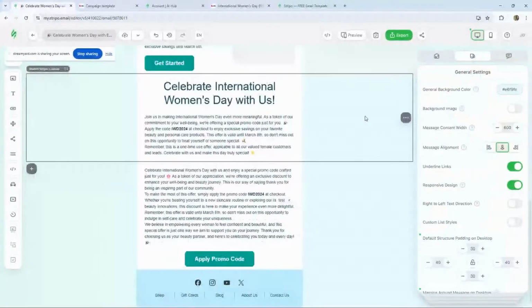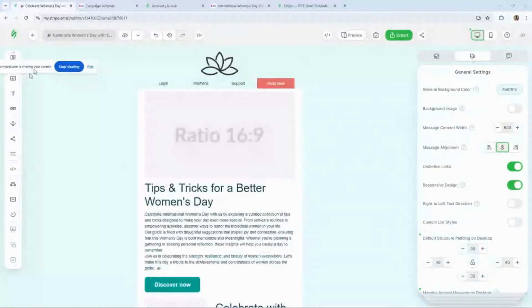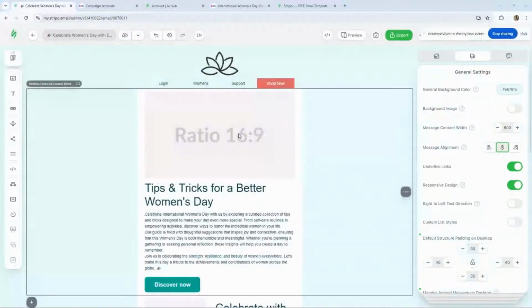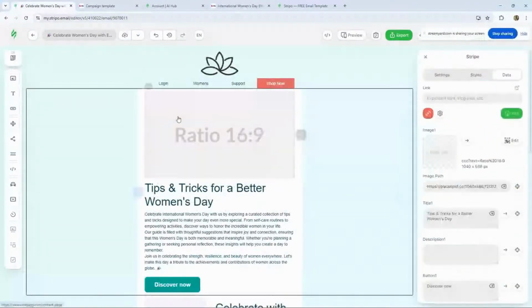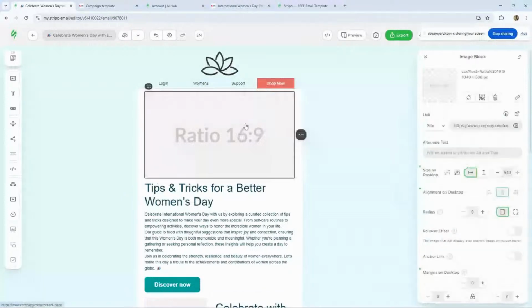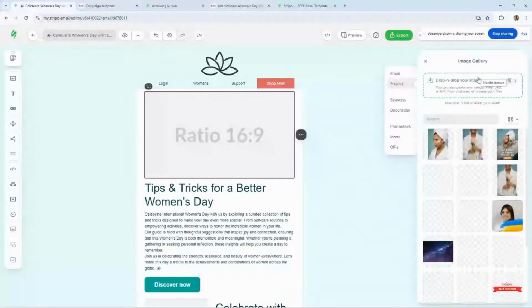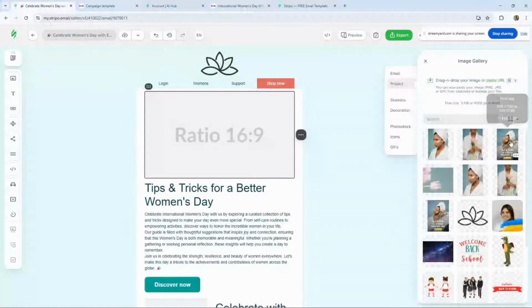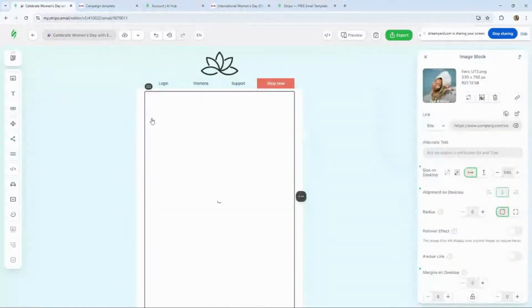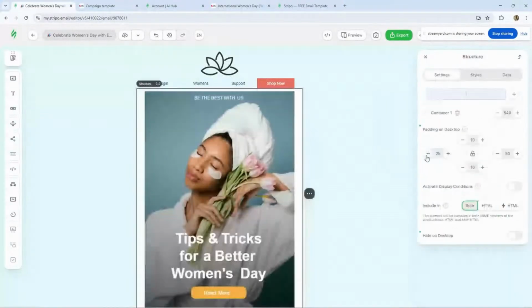So, we will start tuning our template a little bit to put some life in it. Okay. Let's add a hero image and reduce paddings.